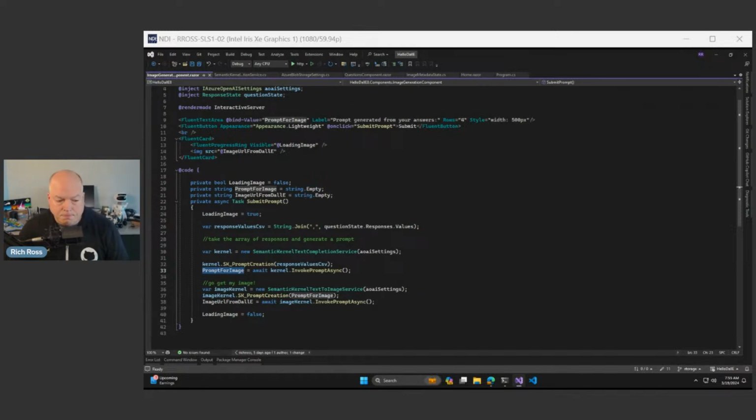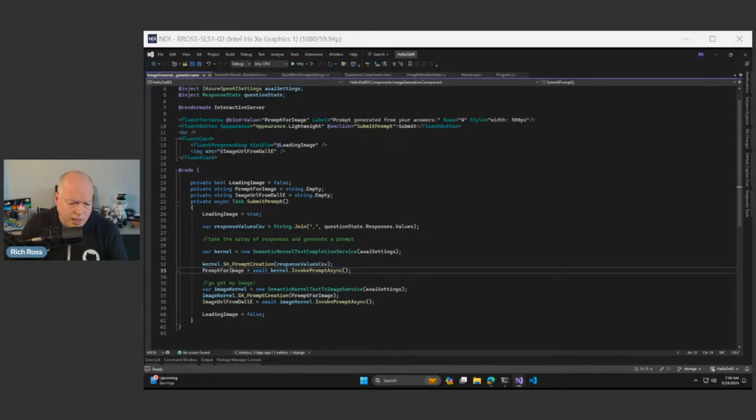So we're basically providing the location of the service and the endpoint and the key, but that's pretty much all I need to do. From there on, I can just call in the Semantic Kernel, and it's able to handle a lot of the more complex workings of talking to large language model services, whether it's Azure OpenAI or other services you might want to bring in. It also abstracts it away from you, because if you want to switch services or bring in a different service in the future, you can do that as well.